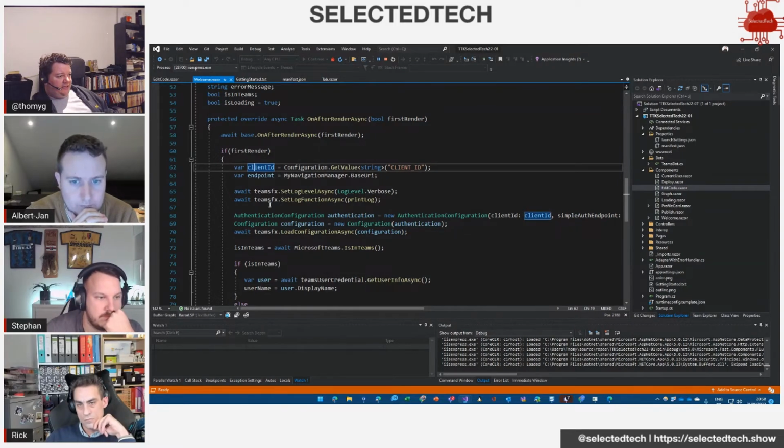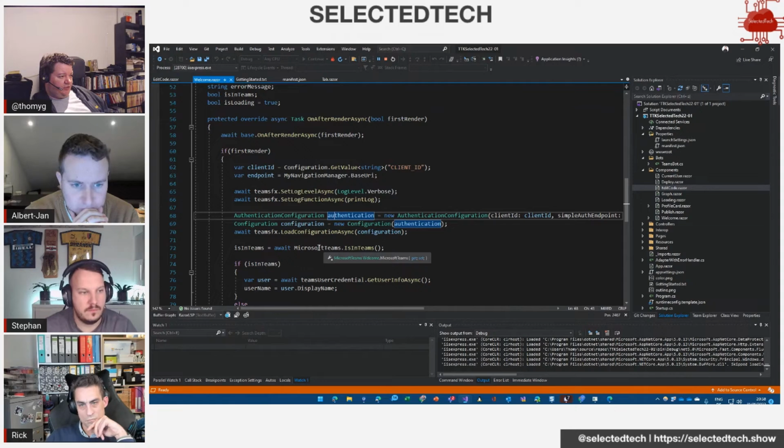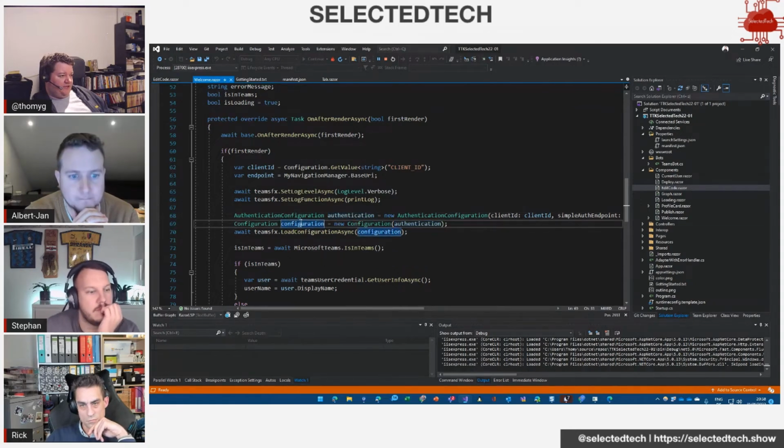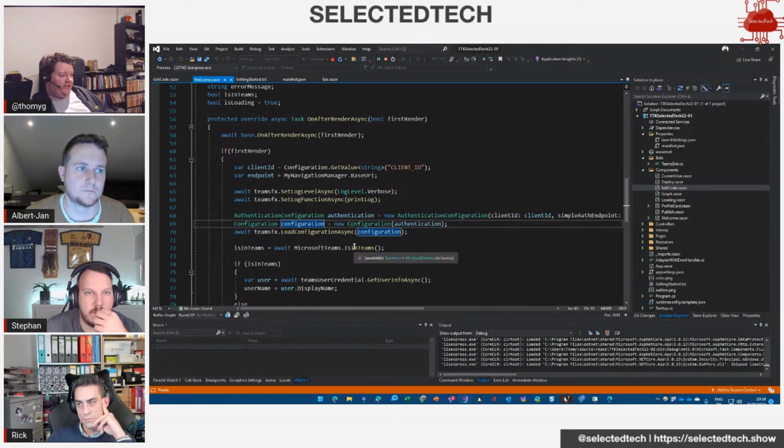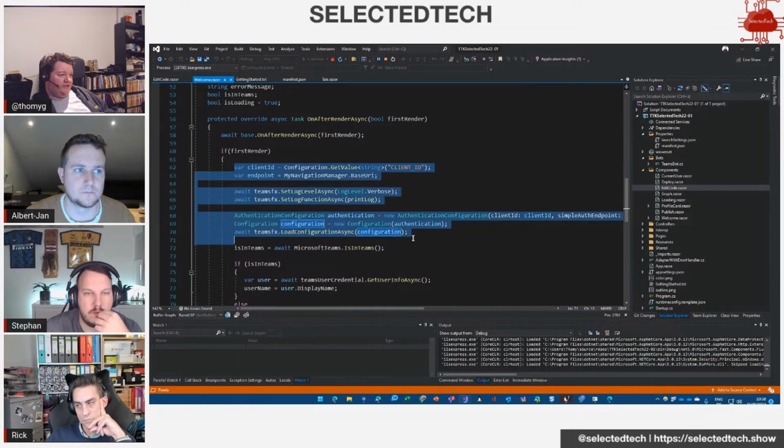We see a client ID, we see an authentication request, and this authentication also uses a TeamsFX configuration, a TeamsFX authentication configuration, and then it's calling something that's named TeamsFX. And yeah, there is still a lot of naming conventions to be fixed, I guess. And what I'm seeing from the latest NuGet package, that code already is obsolete, and they managed to strip that down to a single line.